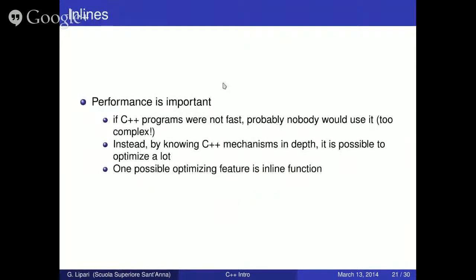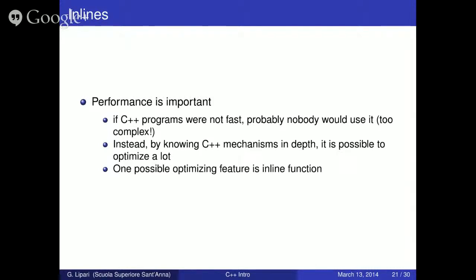Performance is important. Actually, what is the difference between C++ and many other languages? Well, C++ is chosen most of the times because it's very performant. And I would say that the difference between C and C++ is that sometimes you as a programmer can be smarter than the compiler, and so write very efficient code in C, which is more efficient than C++. But most of the times the difference is so tiny, or sometimes the compiler is so smart that there is no difference at all between C and C++. Okay? So C++ is really fast.